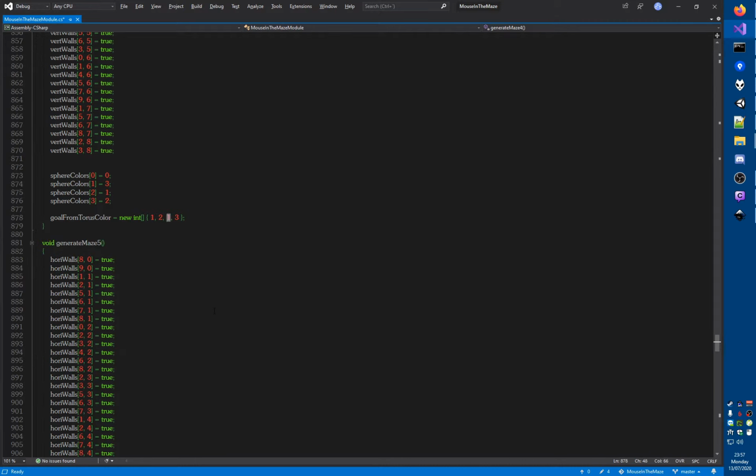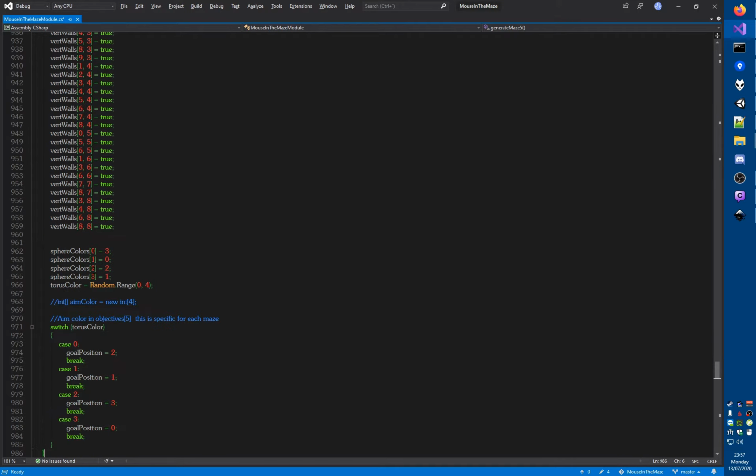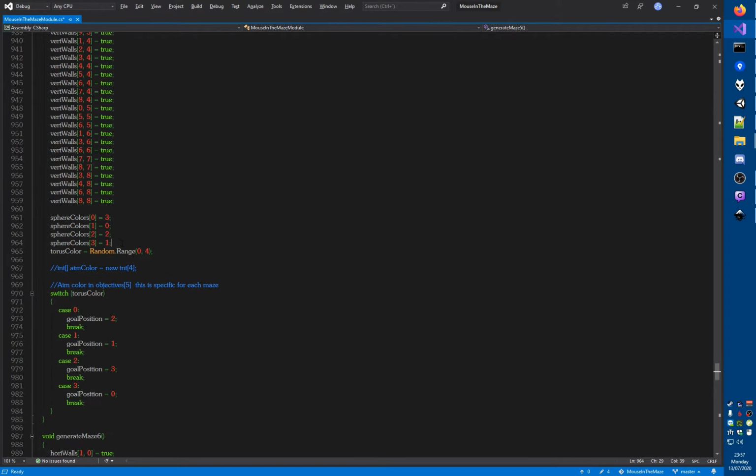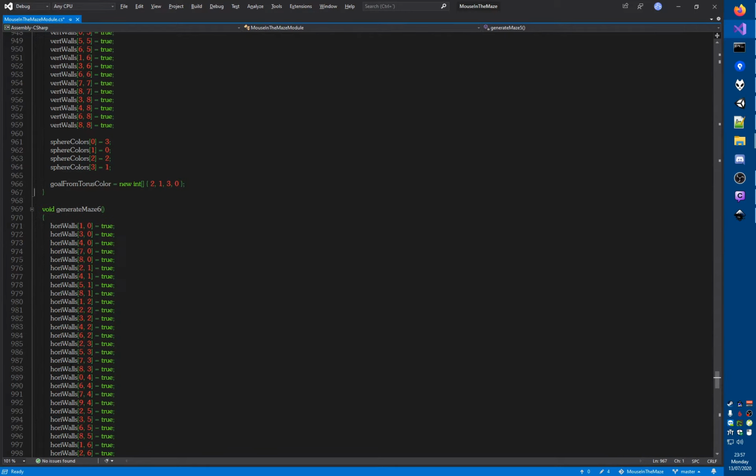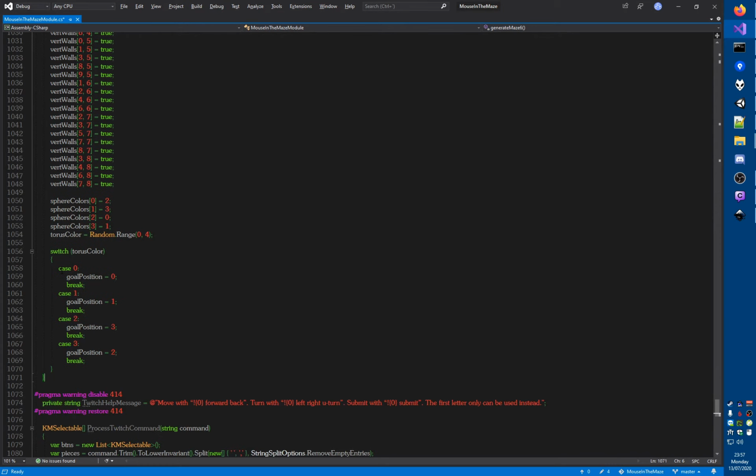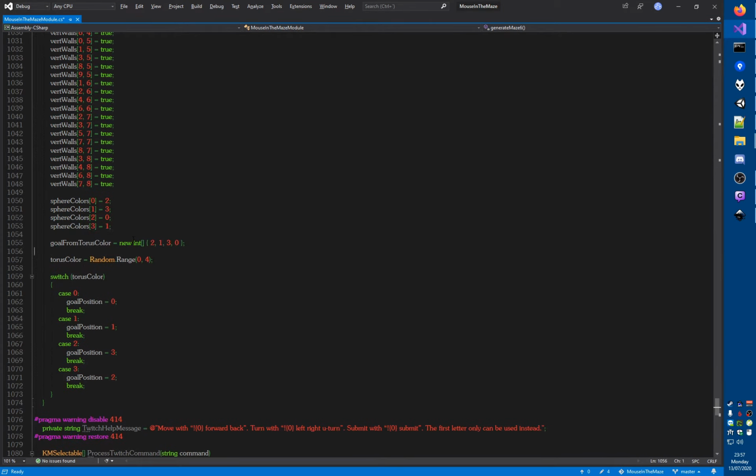Okay, let's remove extraneous empty lines here. Here we want 2, 1, 3, 0. Okay, and then in the last one we want 0, 1, 3, 2. There we go.